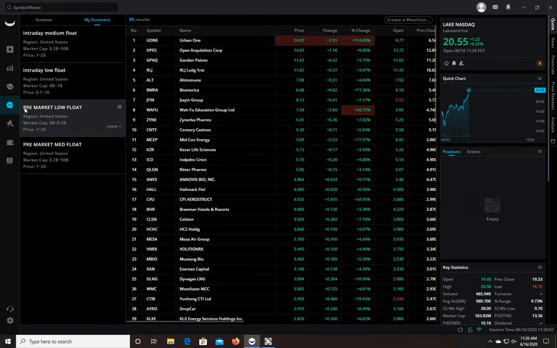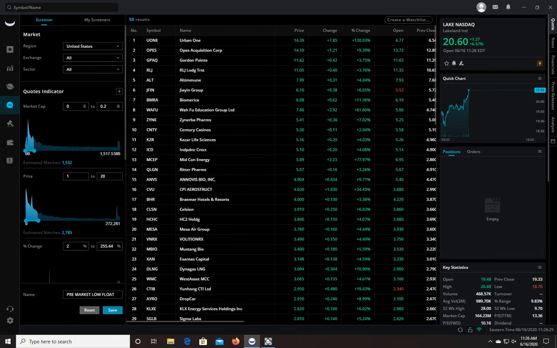But anyway, this is what I just call my screener, pre-market low float. If you don't know what a low float stock is, just look it up. But anyway, these are lower price stocks, and I've had this set up to find the lower price stocks that gap up overnight. I'll show you how I set that up right now. When you open the screener up, you're probably going to be right on this page where you see screener highlighted. This is in the United States, so I just like to keep that setting there.